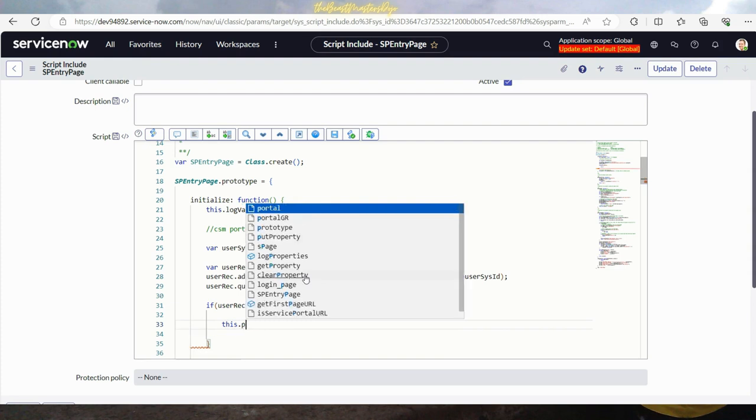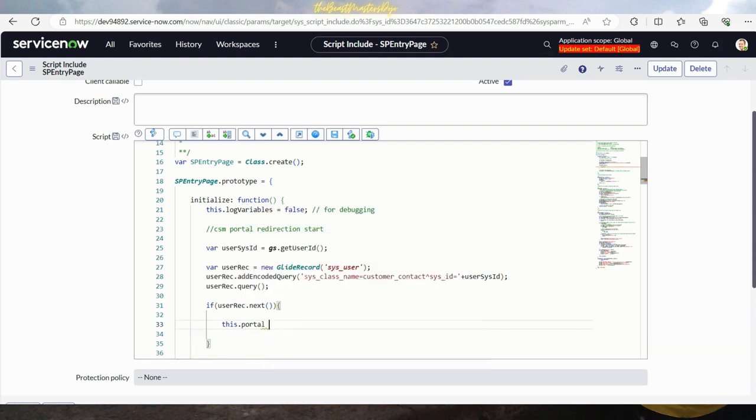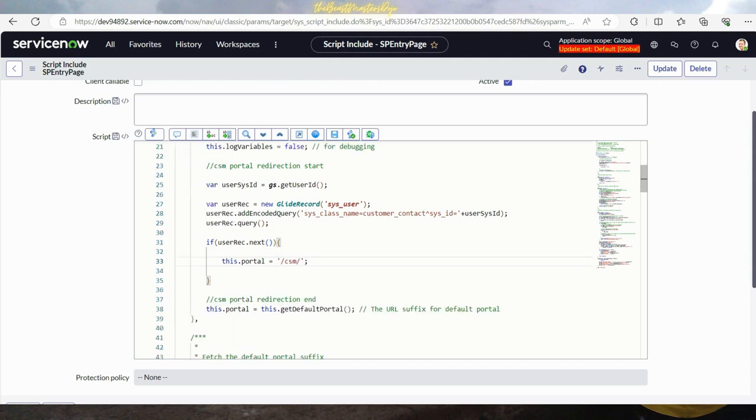So I'm going to use this variable, this.portal equals, and we need to add a slash, then CSM, then slash. But we don't want to break what is working already for internal users.